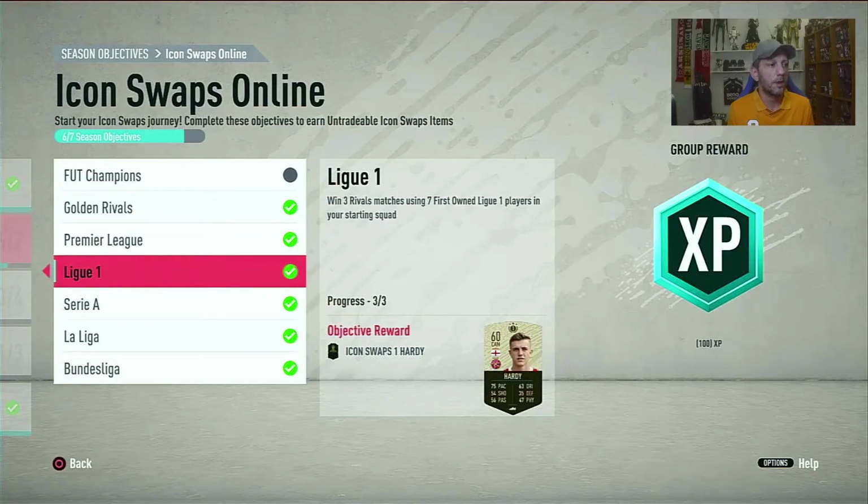Now for the rest of them, which are league specific, you're going to need 7 first owned players. What that means is you're going to put 7 first owned players in the starting squad, players that you have packed or got through objectives or SBCs or stuff like that, and use 4 of your main players from your main team in the squad. Try to get it to 100k, and then find 3 players that you're going to sub out right away, as you only need to have 7 players starting in your squad.